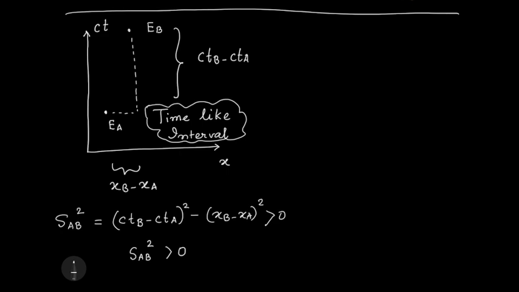Because there is more time in this interval than space. And this is greater than 0 in one reference frame, and because the interval is constant across Lorentz transformation, it will be greater than 0 in all reference frames, right? Let's see what is the consequence of that. You see, these two events may lie in the trajectory of a person moving along this line with a constant velocity given by this angle. You know that angle is related to the velocity.